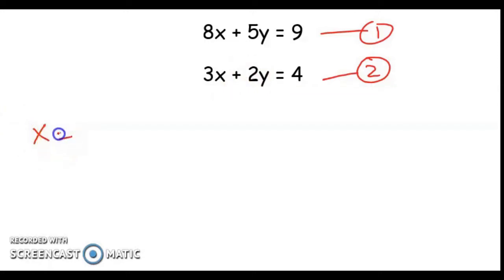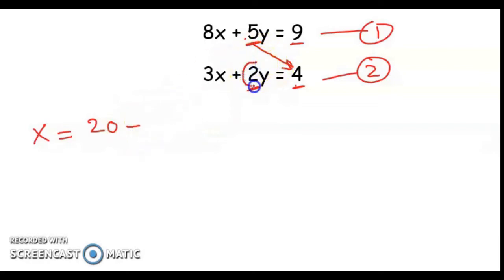let's see how to find out the value of x. So if you want to find out the value of x, then first of all take this variable, this 5, 2, 9 and 4. Now we will do the cross multiplication here. First we will multiply this 5 with 4. So what you will get? 5 multiplied 4, so you will get 20. Now we will do the subtraction, minus.